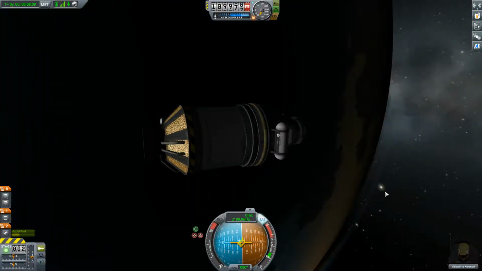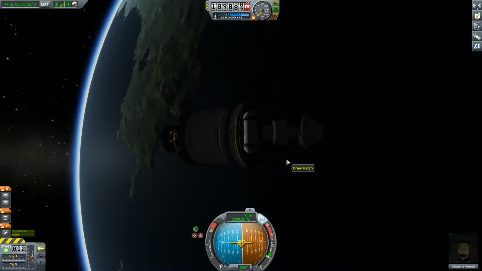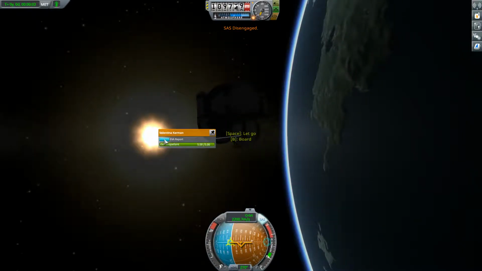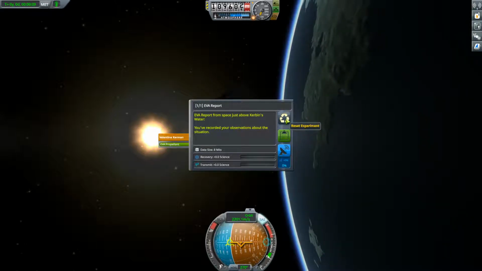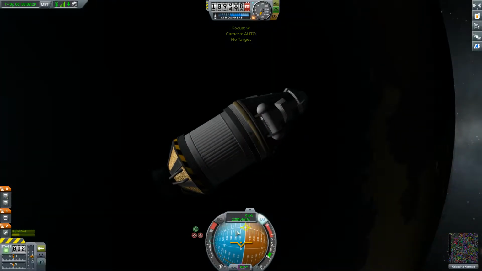Now, we can get some science while we're up here. Let's talk about that for a second. What we do is we go on an EVA, and we get an EVA report. And this says, EVA report in space just over Kerbin's water. We don't need that, but that's specifically over the water.